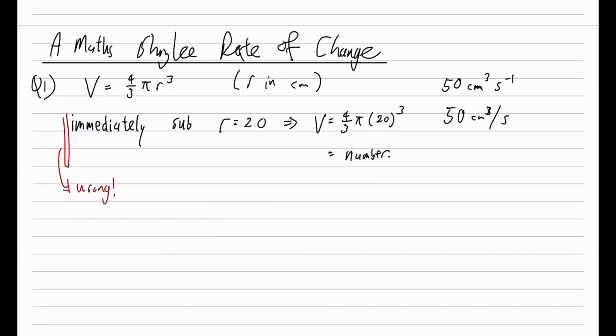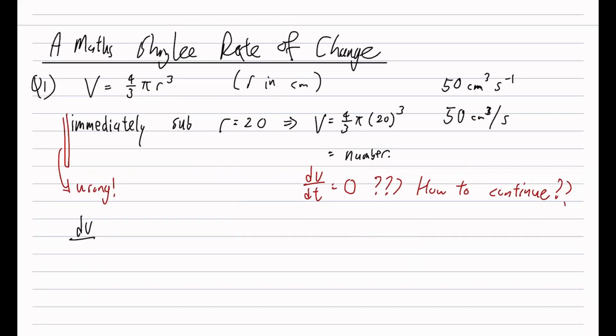Wrong. How to continue? Impossible, right? You cannot continue if you get a constant. If that was the case, then all the questions would be easy. Just substitute in, differentiate, get 0, and that's your answer. Everything is 0? Cannot be, right? So please don't do this. Don't sub in first. Substituting is definitely not the first step. Your first step should be to differentiate.